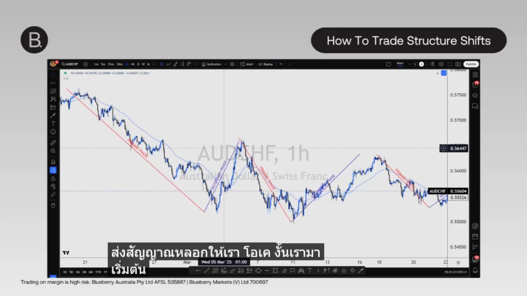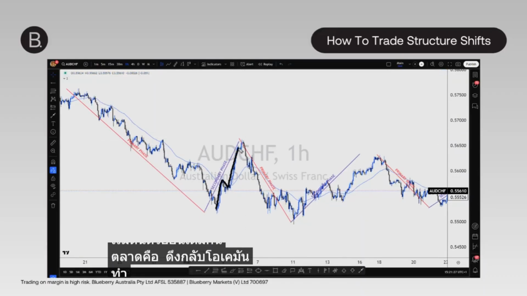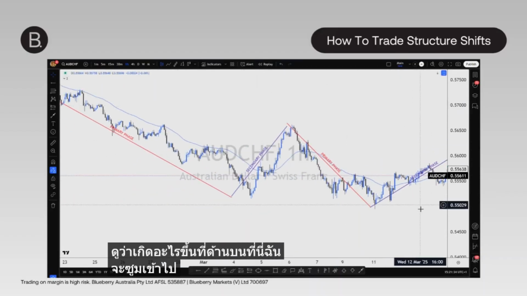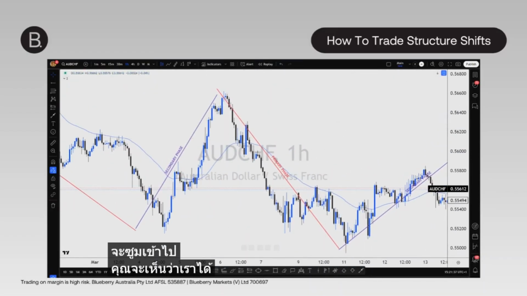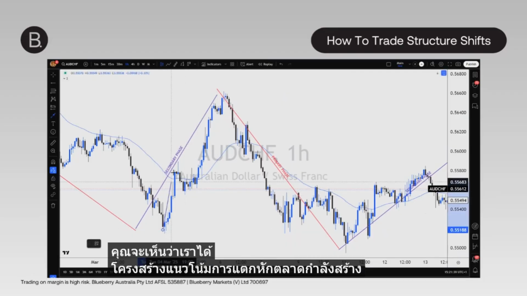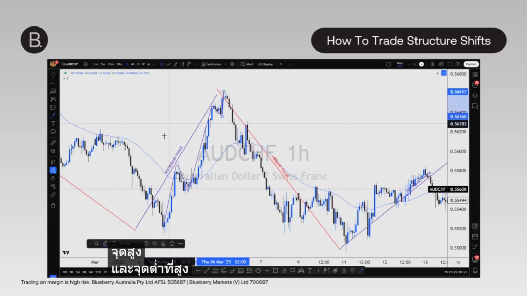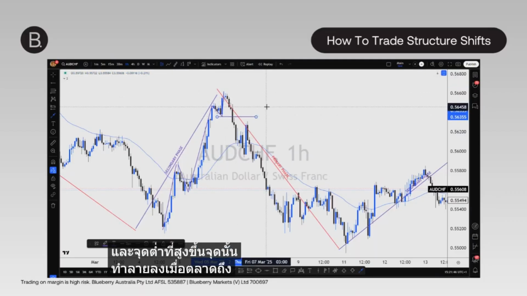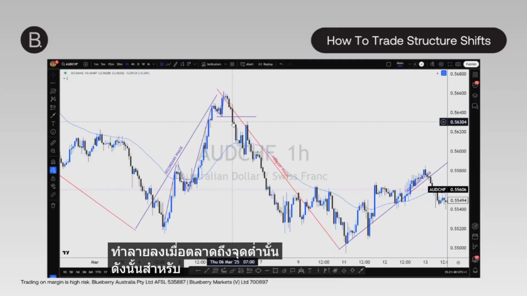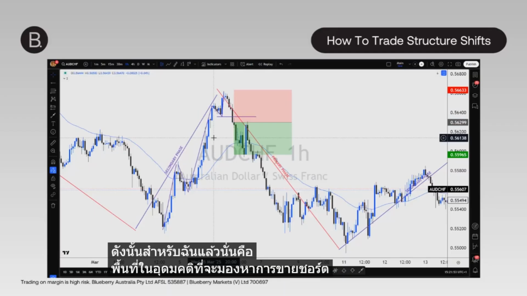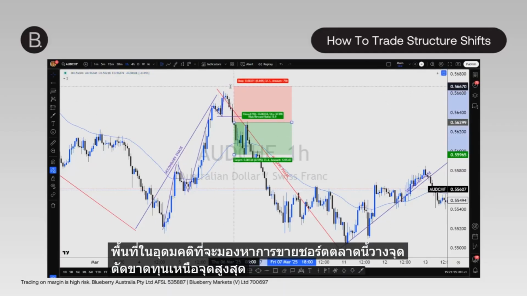Okay, so let's start out with the original one here. The market is pulling back. Okay, it's giving us a better price to get in this overall downward trend. Look what happens at the top here. I'm just going to zoom in. You'll see that we get that break in trend structure. The market is making higher highs and higher lows. Where does that break? It breaks when the market takes that low there. So that to me would be the ideal area to look to short this market. Place a stop loss above our swing highs.